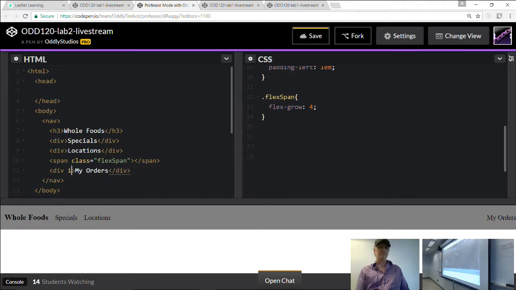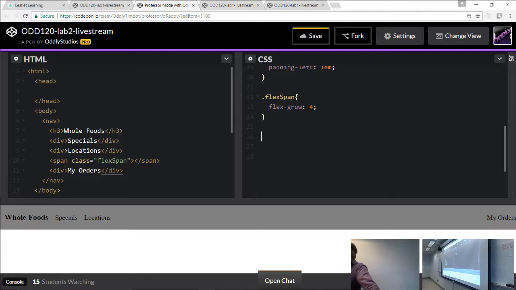Because the good practice is, if you can get away with not adding a class or an ID to the thing, you will make your life a lot easier because there's much less chance of somebody messing with that class or ID and suddenly the thing breaks.